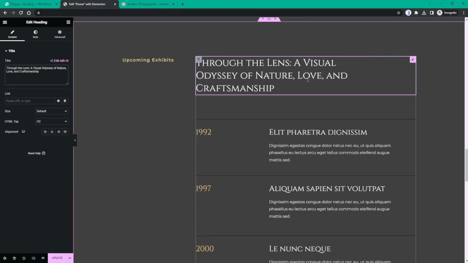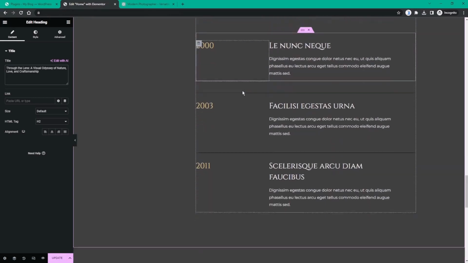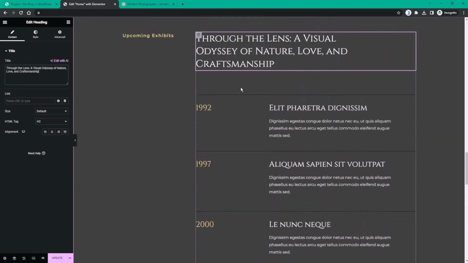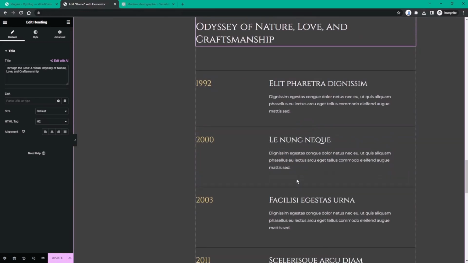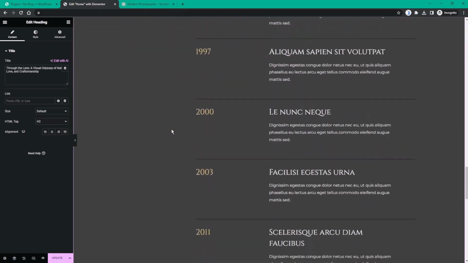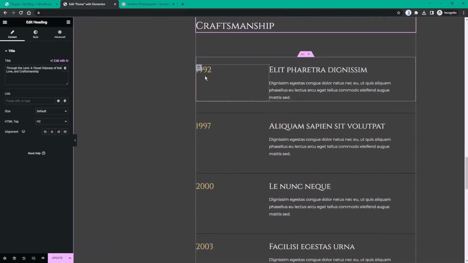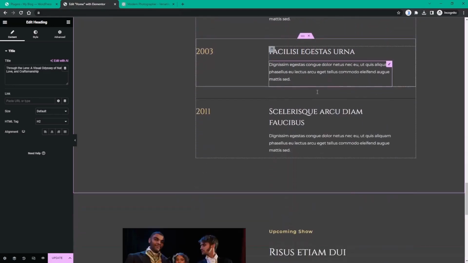And we can see that now our actual exhibits down here need to be edited. The date, the title, and the description. If you want to remove one, you can simply remove a section by clicking on X, and if you wanted to make a mistake and go back, you can just do Control Z and it'll reappear on the page. So let's, after this, go ahead and start populating our exhibits.